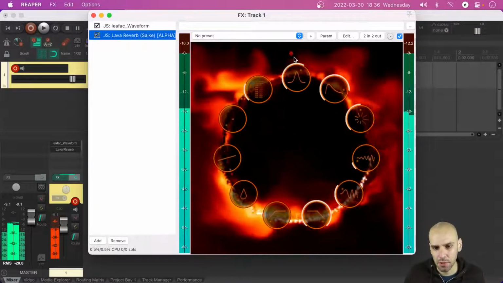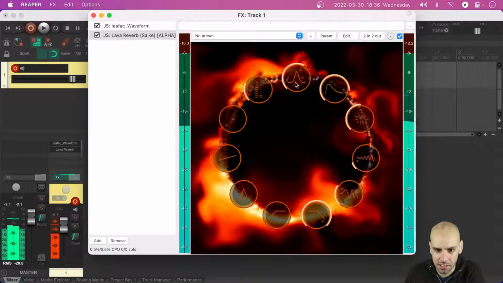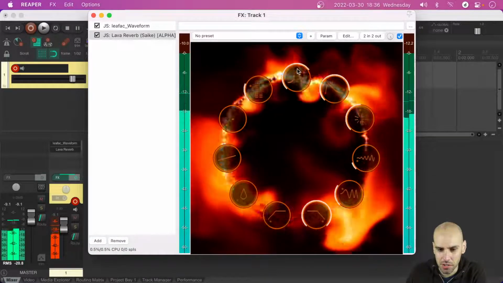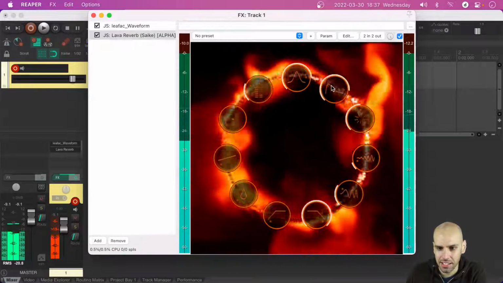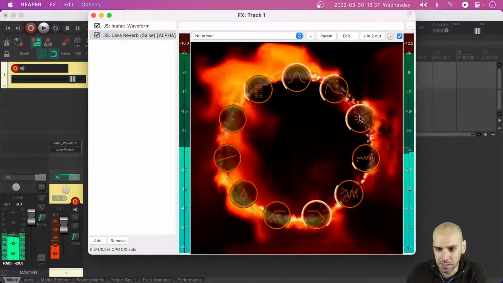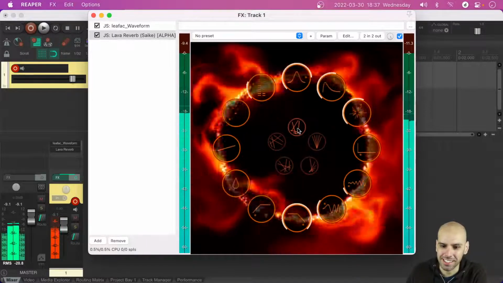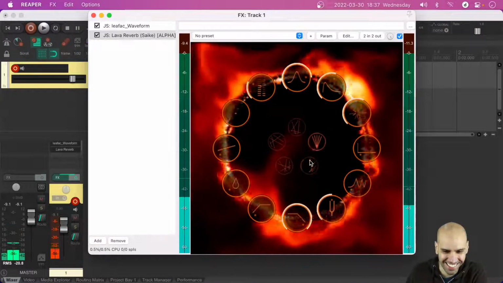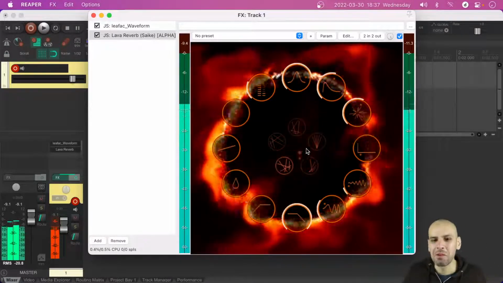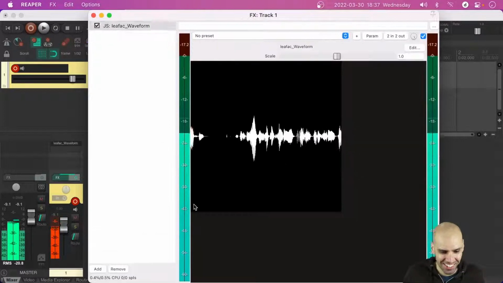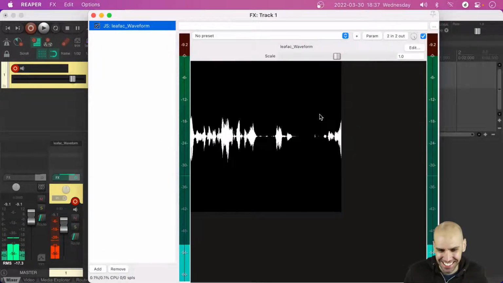And this is a kind of reverb. So all of these guys are like different parts of the reverb, like the sustain and the attack of the reverb. And then you can right click on stuff and oh, look at that. Look at this interface. Someday we'll get there, but not today. Today we are looking at this.